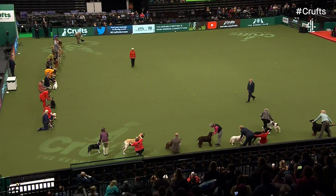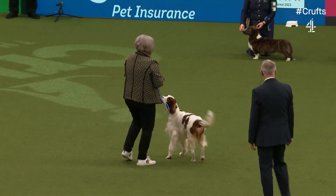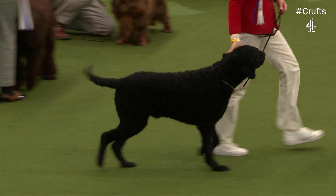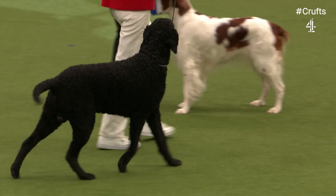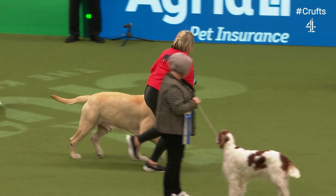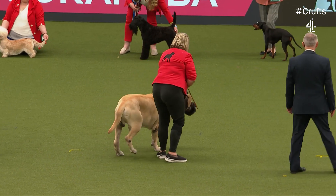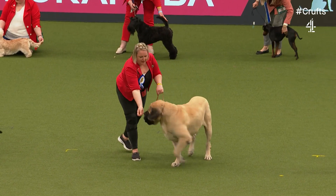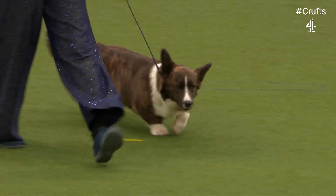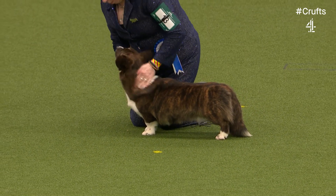So 32 breeds on the vulnerable breed list in total this year. Irish Red and White Setter is called forward, first of the short list. This is Tilda, a two-year-old female. The Curly-Coated Retriever — out comes Tarzan, a six-year-old dog, a big winner in the breed, now the breed record holder. And coming out next is the Mastiff — what used to be called the Old English Mastiff. And the Welsh Corgi Cardigan. The Cardigan Welsh Corgi is coming next. The Pembroke is the one associated with the royal family; this one is the Cardigan. Out comes the Sealyham — marvellous, the Sealyham Terrier.